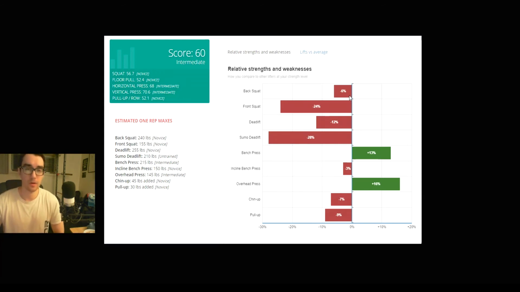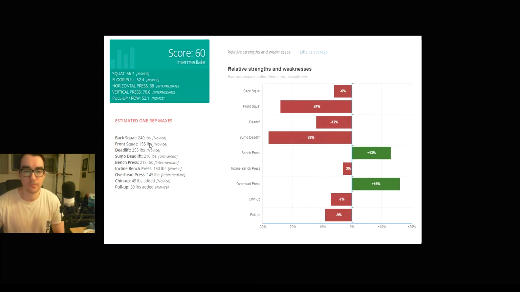If you want to get your own numbers and get a picture like this, you go to symmetricstrength.com. You put in your information on that site, you hit analyze strength, you'll have this pop up, and then you just use a snipping tool or something and you can save it and look back on it. That's what I plan to do, at least.